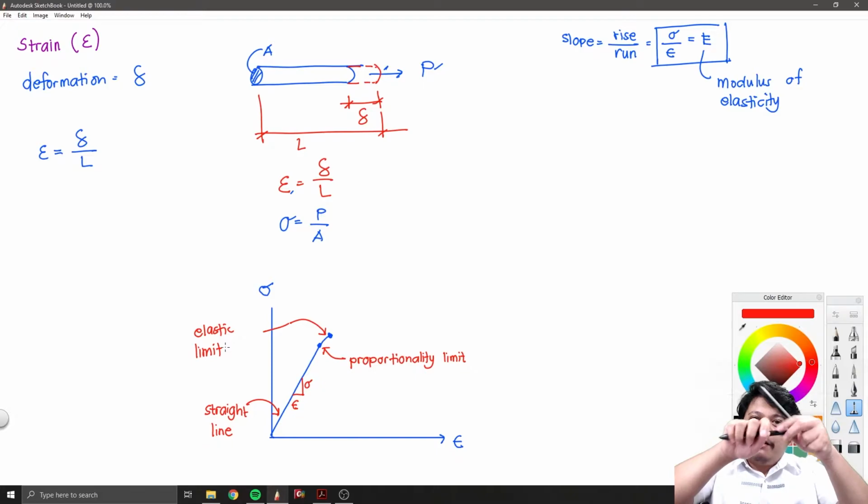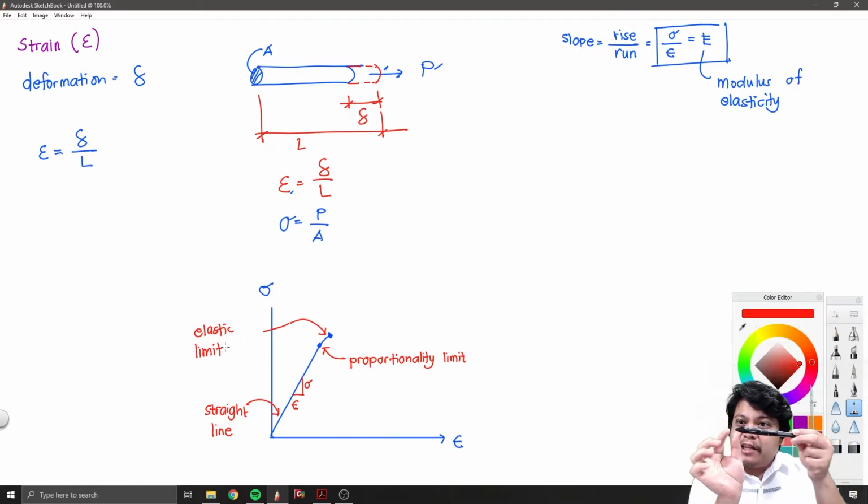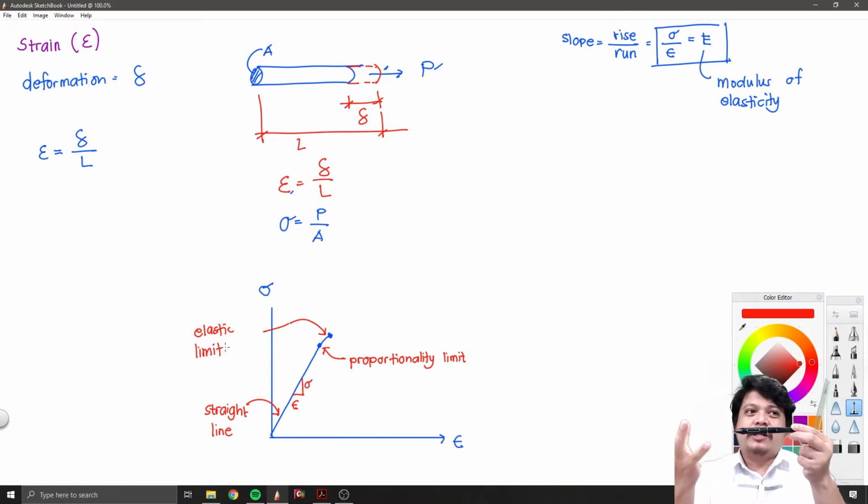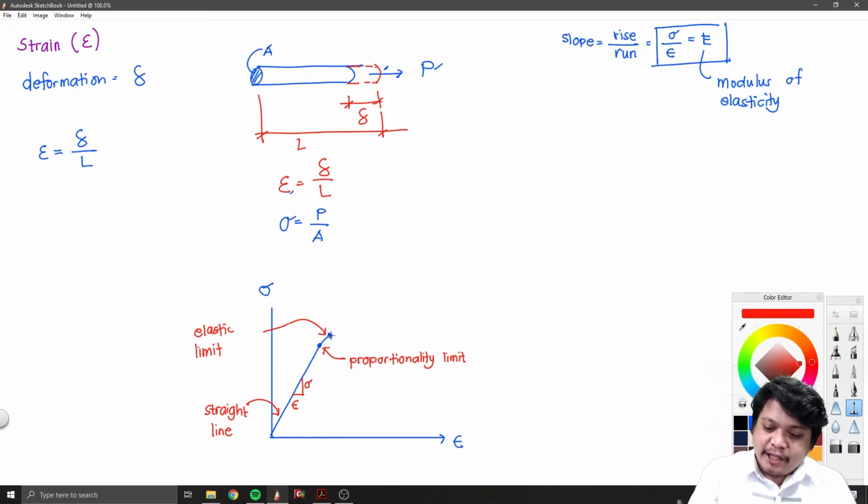So for example, hinila mo, tapos madedeform yun ng kaunti dahil basta nagkaroon naman yan ng force, meron yan deformation. Pero upon unloading or tanggalin ng load, babalik yun sa original position hanggang hindi niya nare-reach yung stress na to. So ang tawag natin doon is elastic limit. However, in some materials, hindi kasi pare-parehas ng behavior ang material. Minsan, si elastic limit tsaka si proportionality limit, they mostly coincide on one point.